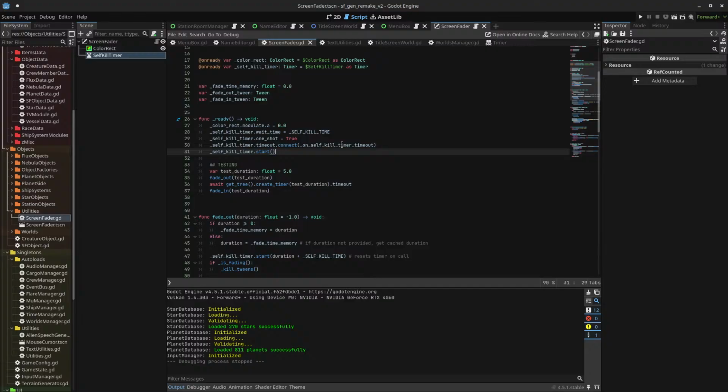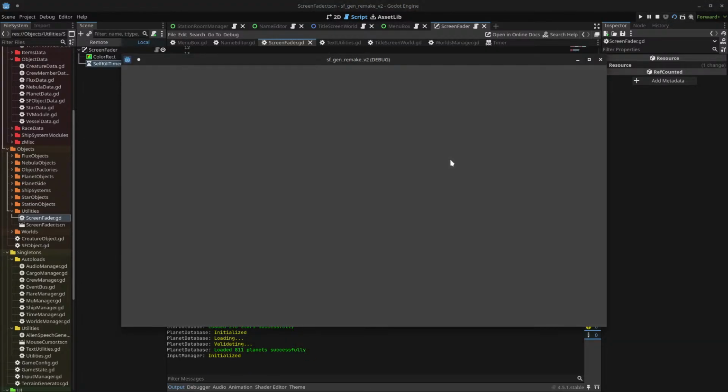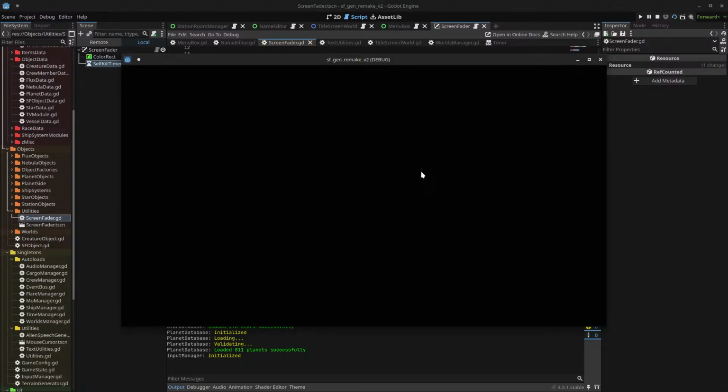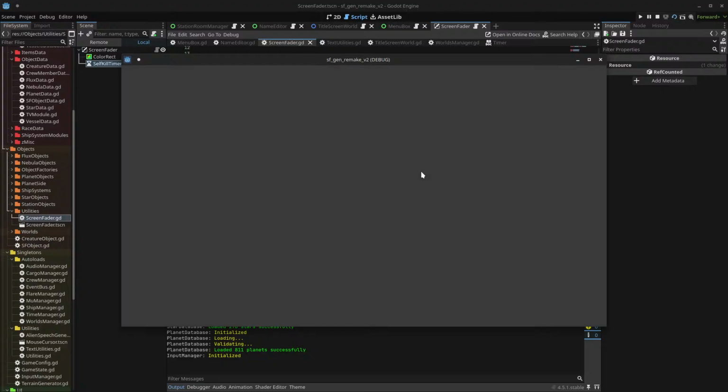There you go, that should work now. There you go, 5 seconds fade out, 5 seconds back in, and then 12 seconds from here should self-kill. Do that at the bottom here. Might even throw an error, we'll see.